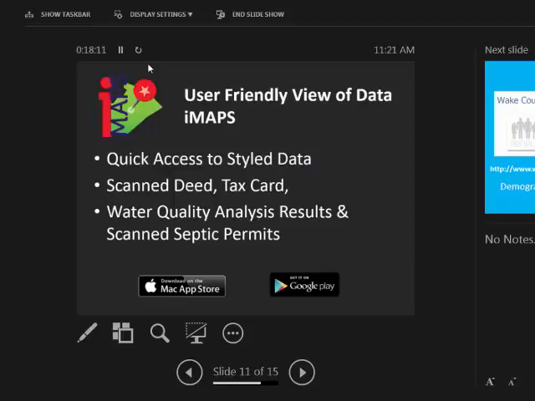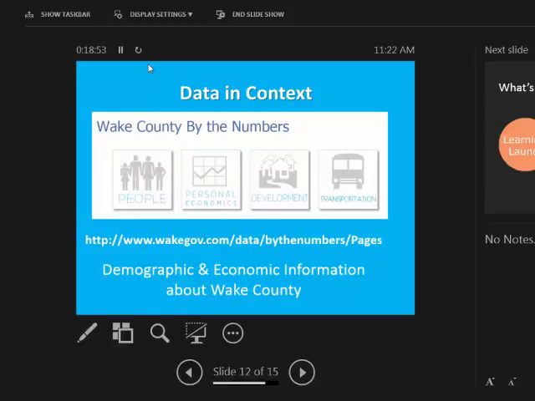And then, of course, we're also letting folks know this runs parallel to IMAPS. I've watched folks at events take a lot of time getting the data into an app just because they want to look at the attributes or see it on the map. And IMAPS has about 70 layers, give or take, that you can preview, and you can make a nice, simple, user-friendly map. And that's already built. So they work in concert with each other. You can still go there and identify on features. So we just want to let folks know that program is still out there and going strong and has mobile versions, and we have a rewrite into the JavaScript API for that as well. And then we also are providing data in context.